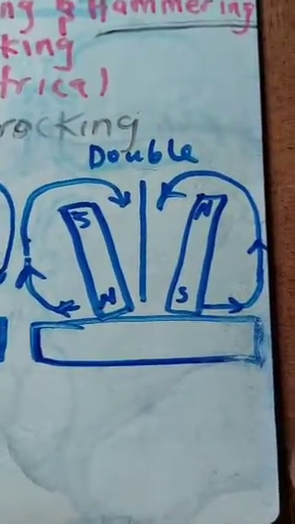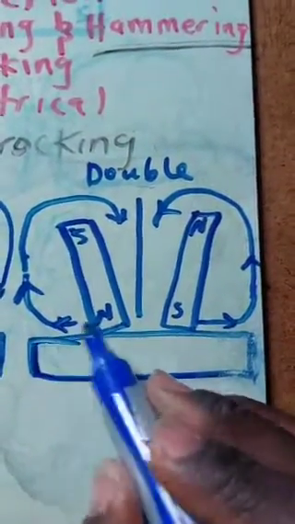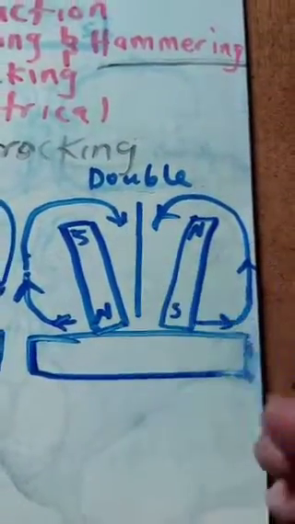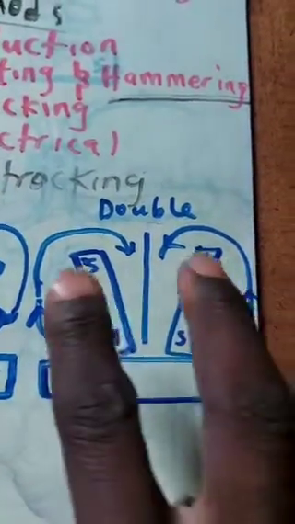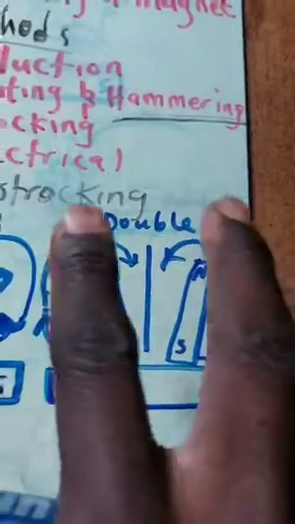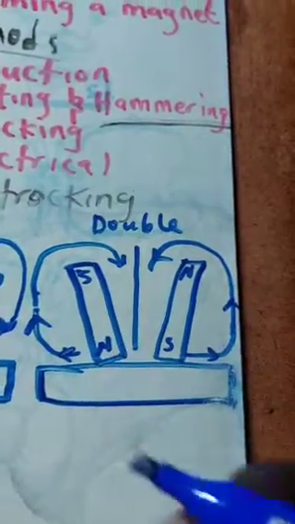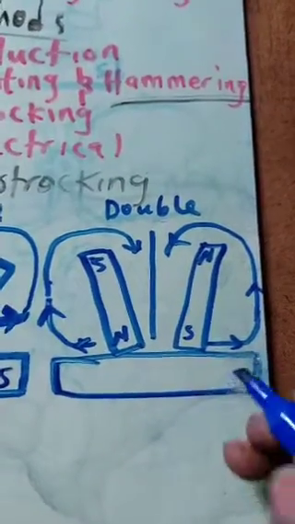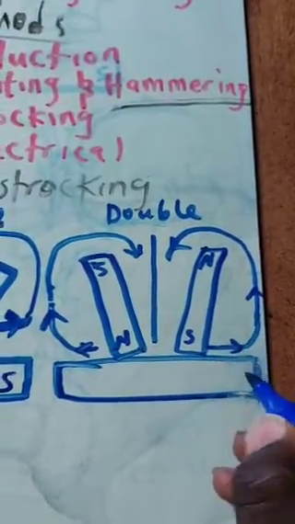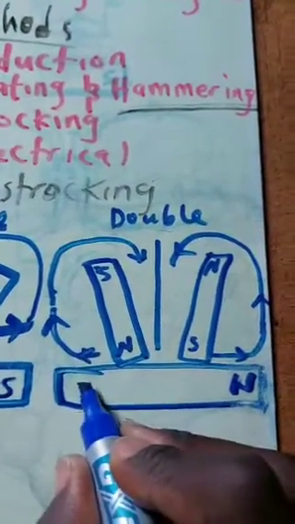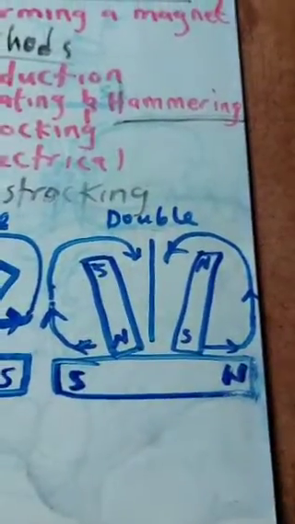For the double stroking method, you use two magnets. You stroke the length of the magnetic material from the center going outward simultaneously at the same time. So meaning you're going to have these two as magnets. You bring them down, you stroke the length, you reach the end, you lift them, you bring them back at the center, you stroke again, just like that. Where the magnet is being lifted will become an opposite pole to the one used for the stroking. So the south being lifted at this end will become a north. The north being lifted at this end will become a south. And you have made a magnet.